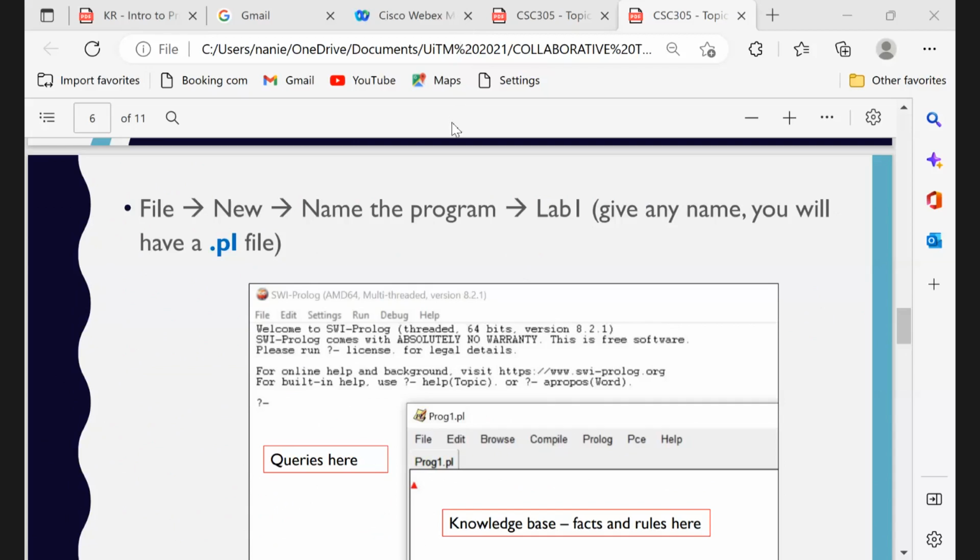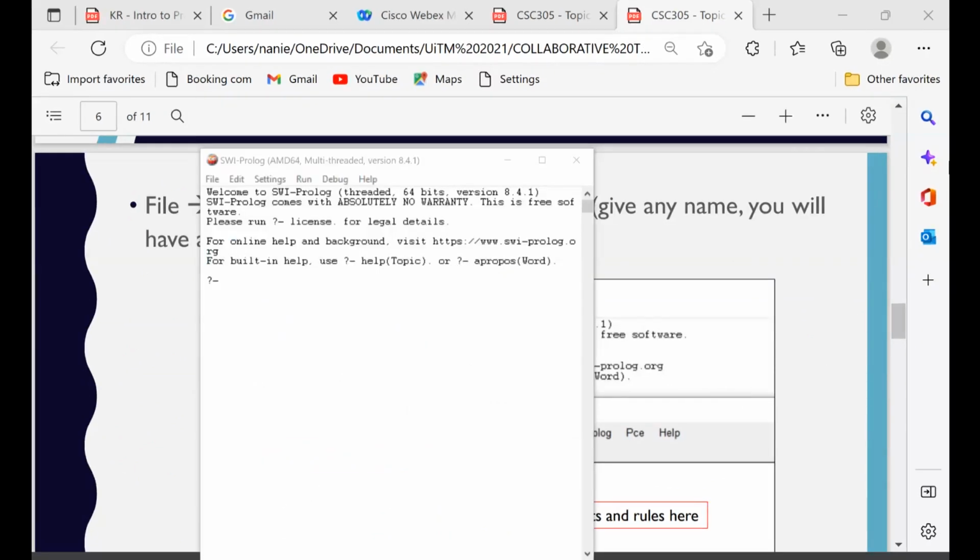Stop sharing and share again. Share content, content in the browser, right? Into SWI, okay, this one. You can see it.